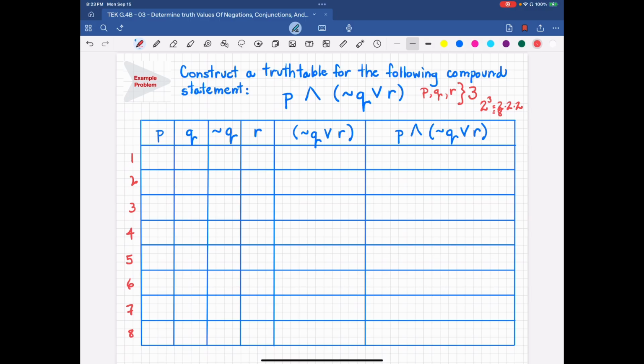Now, we're going to start out with all trues, and then we're going to go to all falses. We're not going to mix them up on that first row with that first variable. And to figure out how many trues we're going to use, we need to make sure that we know how many rows. There are 8 rows. We're going to cut 8 in half. So 8 divided by 2 is 4. So we're going to have 4 trues and 4 falses.